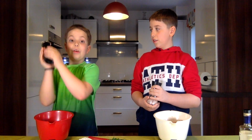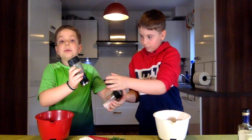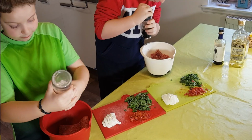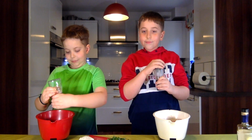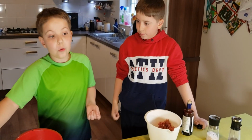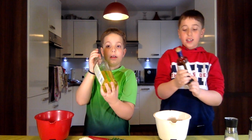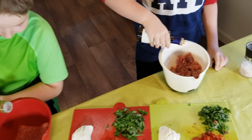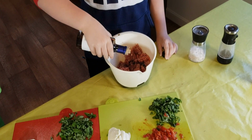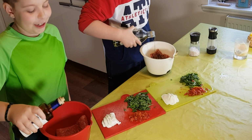First, we start with pepper and salt. Time to swap. An extra for good luck. Now we are going to put in the olive oil and the balsamic vinegar. It's like wine.